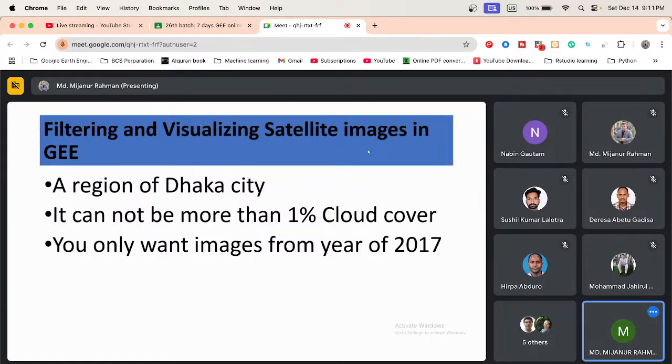Third factor, a specific time period. Only the year 2020, or 2020 month of January, or 2017 summer season, rainy season, or any specific time period. So using these three factors, you can easily filter Landsat and Sentinel. Not only Landsat and Sentinel, any image collection in Google Earth Engine you can easily filter using these three factors. So let's check the practical example.